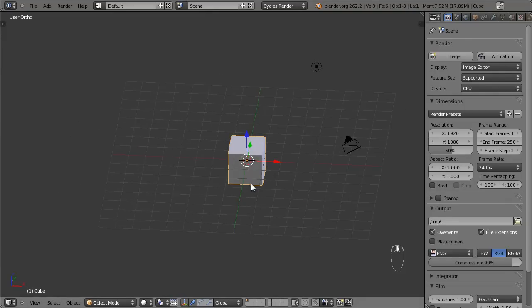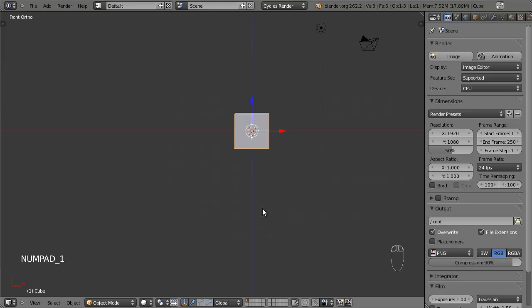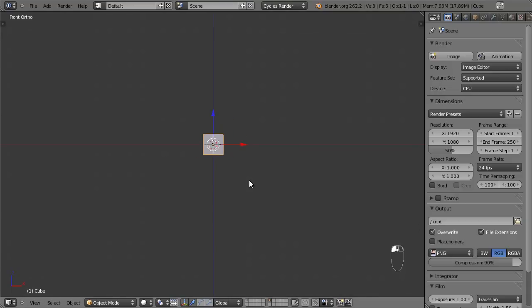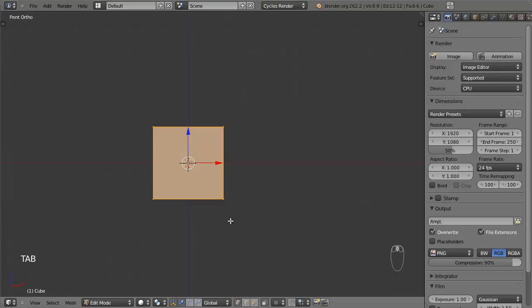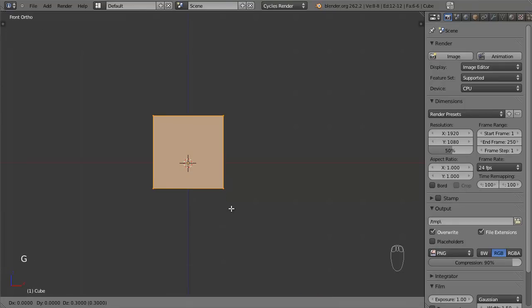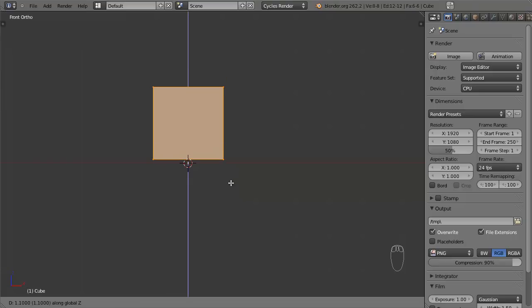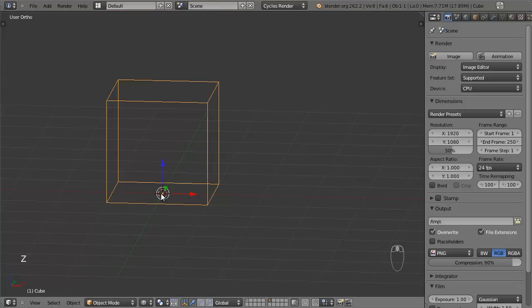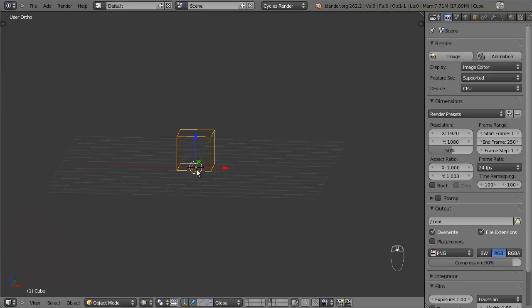So the first thing we're going to be doing is modeling one of those individual buildings, and then we're going to be getting into the city grid. So I'm going to take this default cube right here, and I'm just going to move it to a new layer all by itself, on layer 6, out of the way. And I'm going to go into edit mode, and press G, and then along the Z axis, holding down Control, I'm just going to leave that cube resting there on that origin point. It's important that the origin point is at the base of the cube, because that's where the particles are going to be emanating from. So you want to make sure that it is at the base.